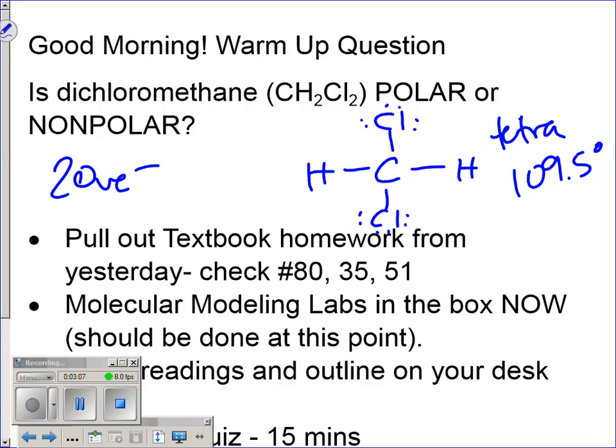So the green ones are chlorines, right? That's more electronegative than carbon. So carbon's pushing its bonded pair of electrons towards chlorine, and then even hydrogen, who's more electronegative, hydrogen or carbon? Carbon. So even from that aspect, it should make sense. Hydrogen's pushing its electrons towards carbon. There's a big shift of electrons up, lack of electrons down below on the south side here. So we have a huge dipole moment pointing up on this molecule, no matter how you think about it. We have a polar molecule.